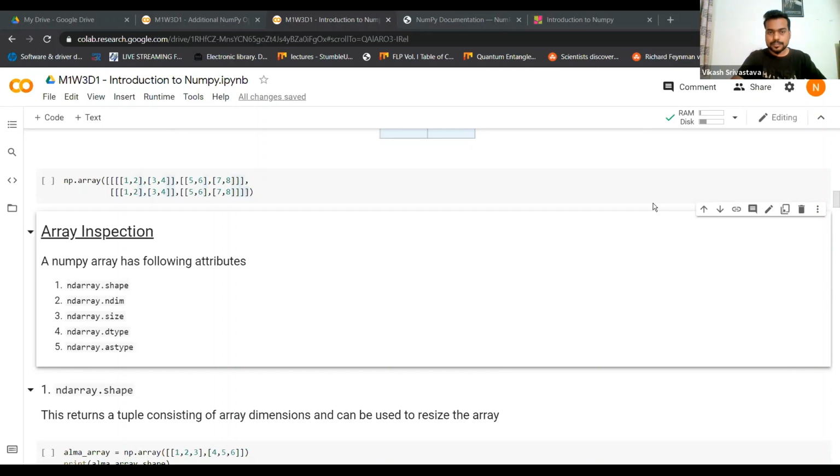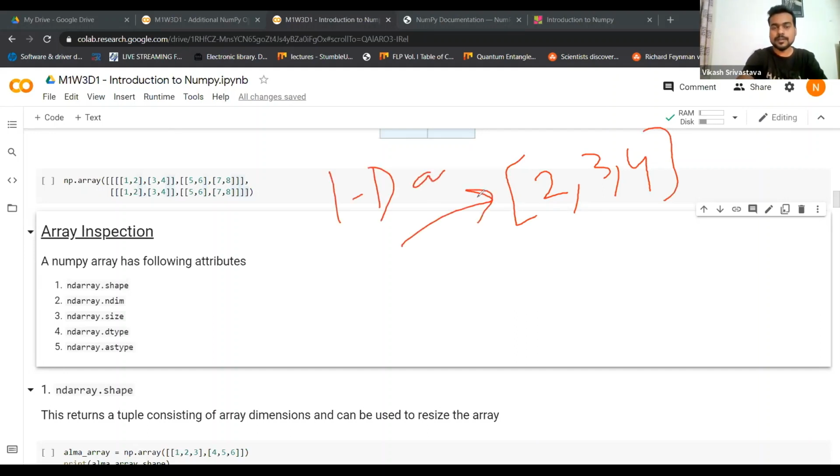Okay. So can you explain again, making an array again? Okay, sure, definitely. Let's start with a zero-dimensional array, right? It's nothing but a single number, so maybe 2. Now, if you stack together these numbers, let's say 2, 3, 4, separated by comma, and enclose them in square brackets, this is nothing but a 1D array.